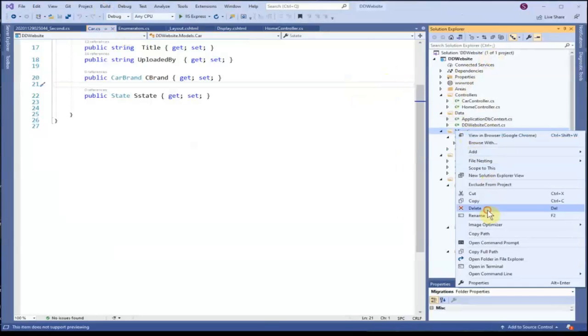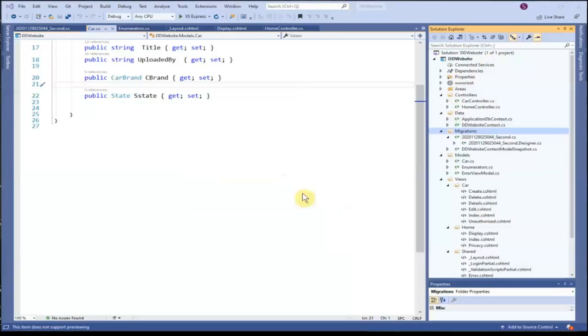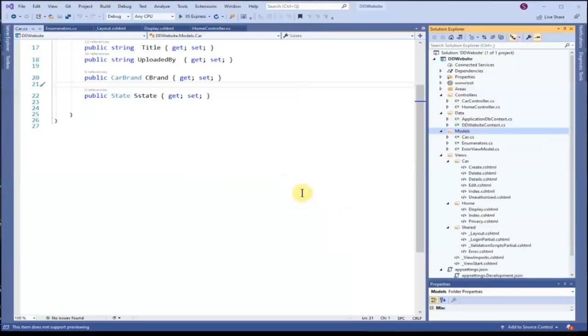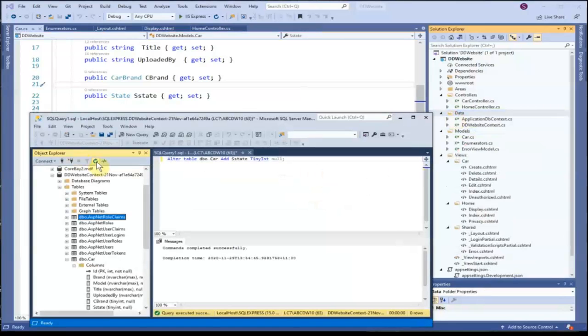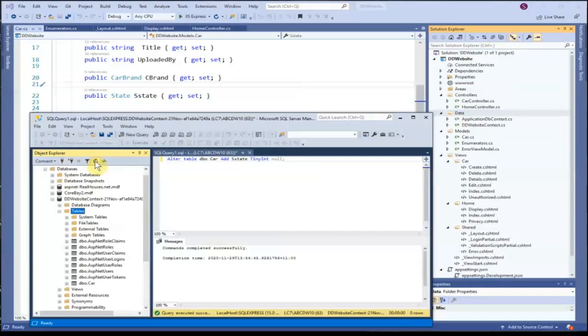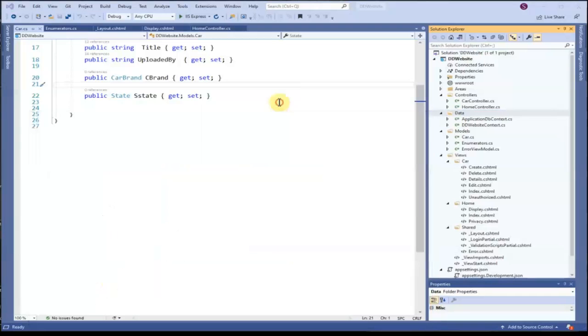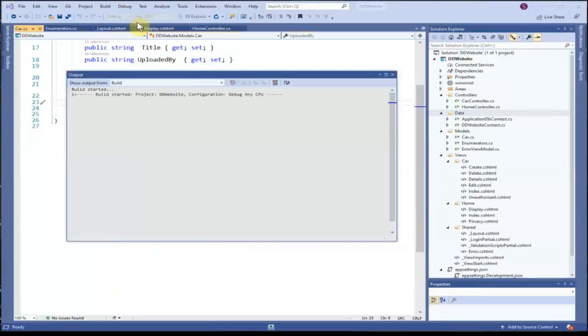Okay, delete. There is no migration there. And the database will refresh and see. There is no migration table. If it is there, it should be here. Okay, and we'll try again. Debug, start debugging.